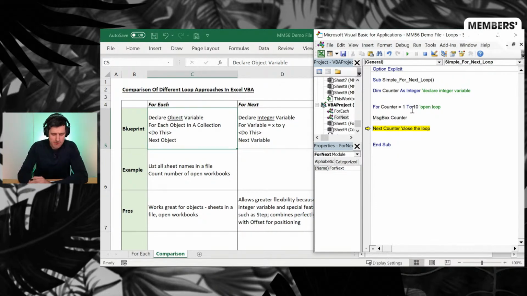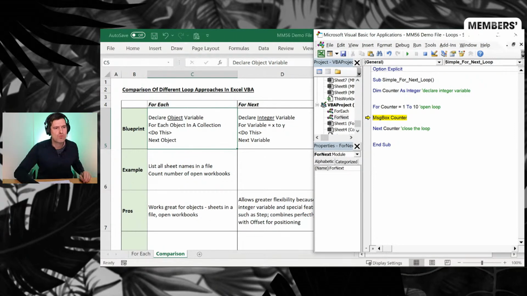So we've got this inbuilt mechanism that's going to increment up the value of the variable by 1. So I'm going to go back through the loop now. In fact, where's the yellow line going to go now? Yeah, this is the loop in action. So this is happening in your washing machine, whatever consumer electronics you're using. Hit the F8 key. We go back to the top of the loop, and we're going back through the loop again. Message box counter.